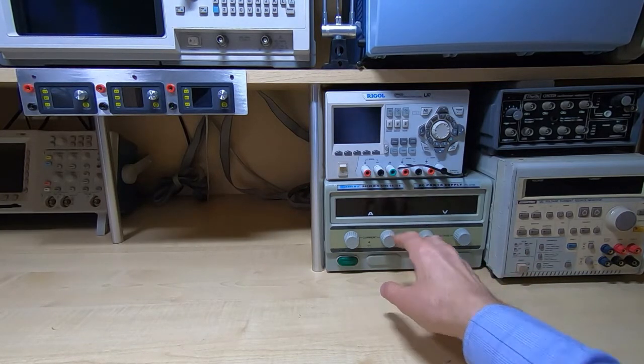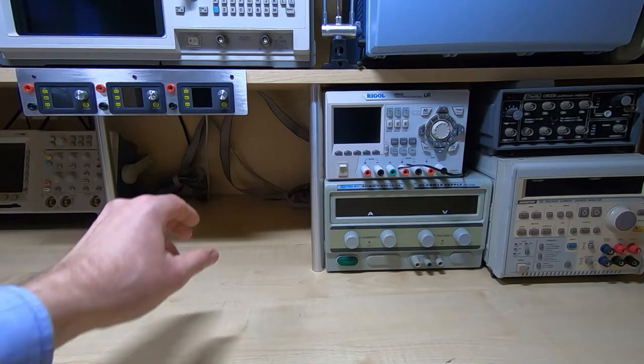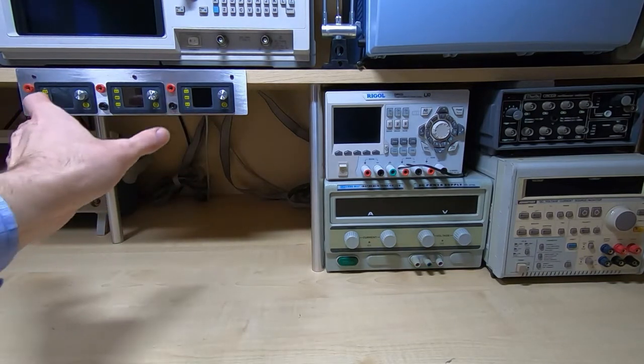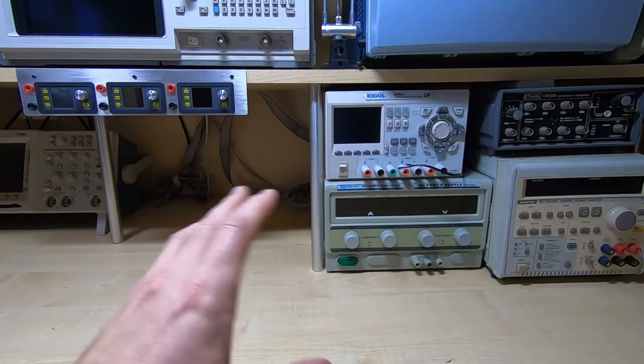This unit is one I got off eBay. It didn't work. It was originally 30 volts and I've modified it so it now gives out 42 volts at 10 amps. The Riden, I think there's plenty of information about these. They're two 30 volt outputs and one 5 volt output up to 3 amps. And then I have a whole range of other types of supplies. So these cheap Chinese supplies, I use these for isolated supplies, and these are all fine.